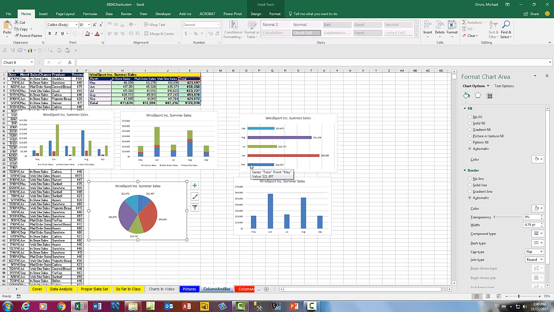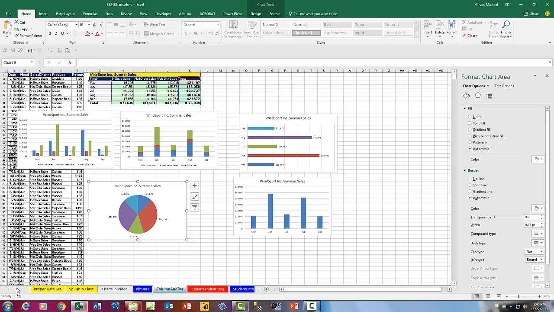And the reason why, research shows that humans, when they're looking at a bar or a column, can decipher or understand the difference between the categories more clearly with a bar or column than they can a pie chart. And in the last 5 years of doing data analysis or analytics or business intelligence, you'll see that most people prefer the bar or the column to the pie when comparing numbers across categories.